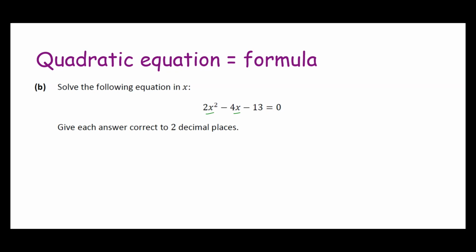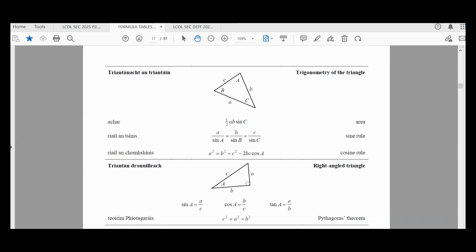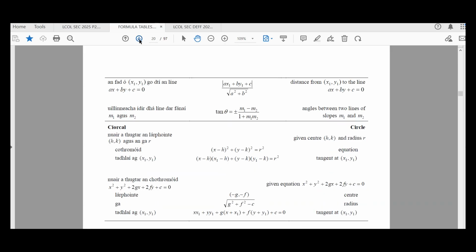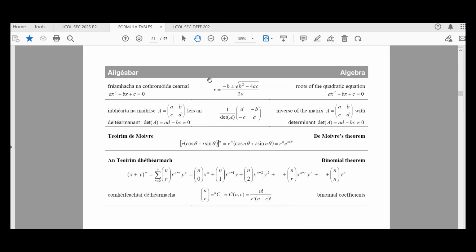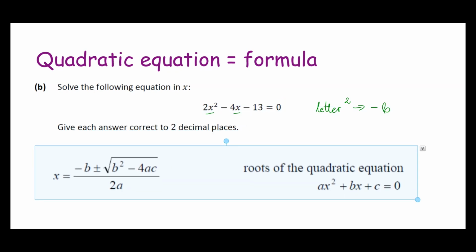Once you see, doesn't matter whether it is just an algebra question, equation given, or maybe in the process of your calculation you get a question that has a letter to the power of 2, you do have to think about our minus b formula from the table. So let's just go to the table to get it. I think it's page 20. Yes, there it is. So the main thing about this formula is to be able to identify what is A, B, and C so that we can replace those values in our formula.